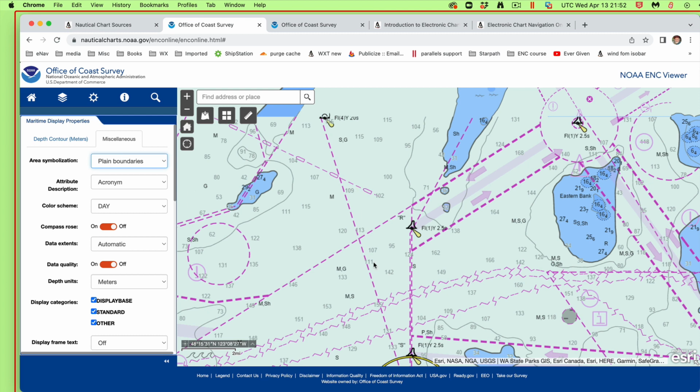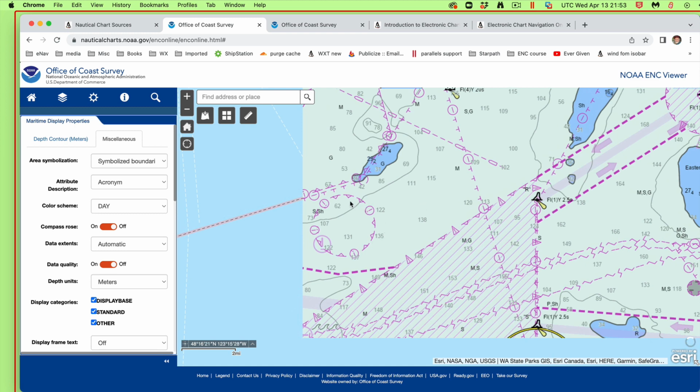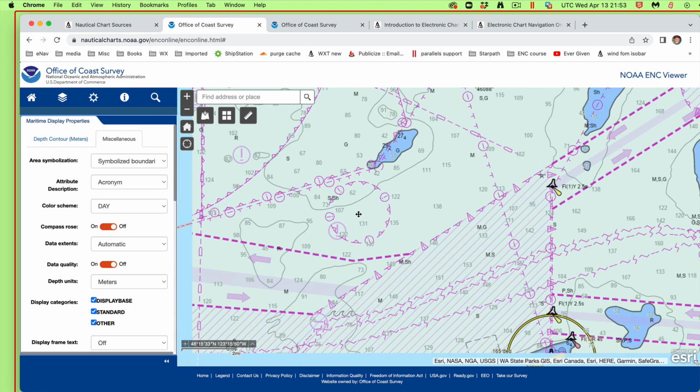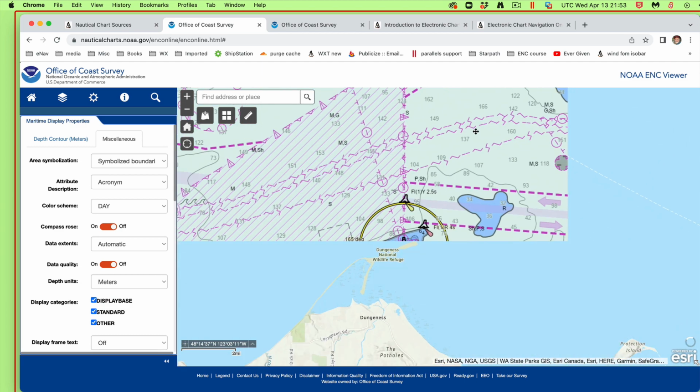These are just now dashes like that. An important point to note, not acronym. Okay, plain boundary. Let me go to symbolized. I'll just make a quick note here: looking at these little diamonds or tick marks, they are always pointing into the region that's being defined. So whatever this region is, which we can find out in a moment by clicking it, these diamonds will point into that. And so forth.